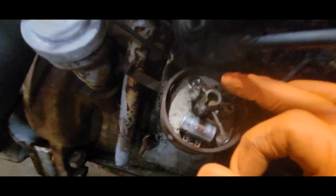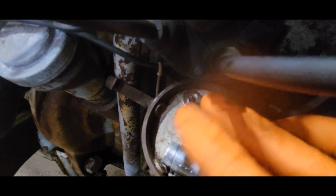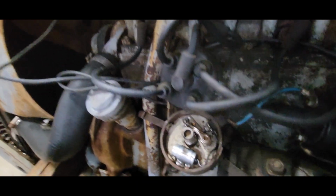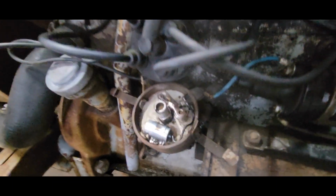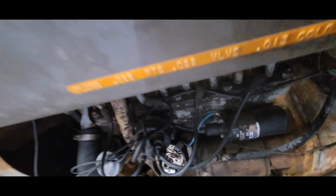When you're cranking this over, you should see a bright blue spark right there as these points open and close. And that's what sends your spark out to your plugs. So let's see if we even have a spark there, because the amount of starting fluid I shot down there, it should have kicked.